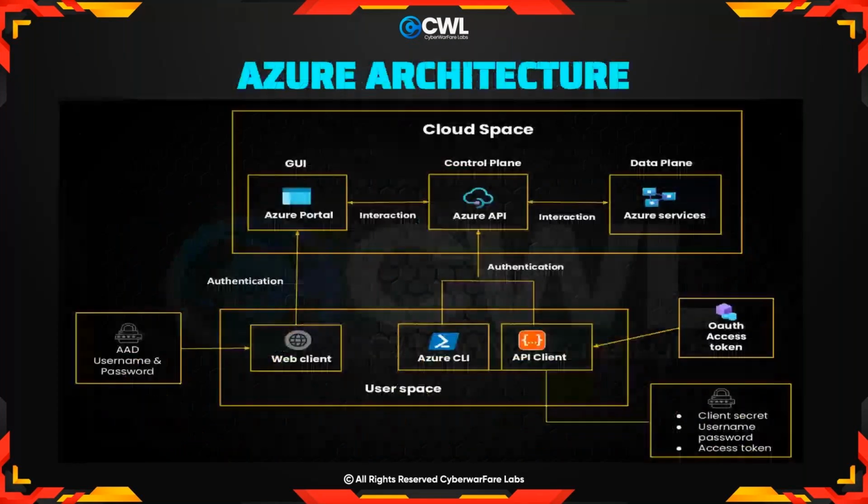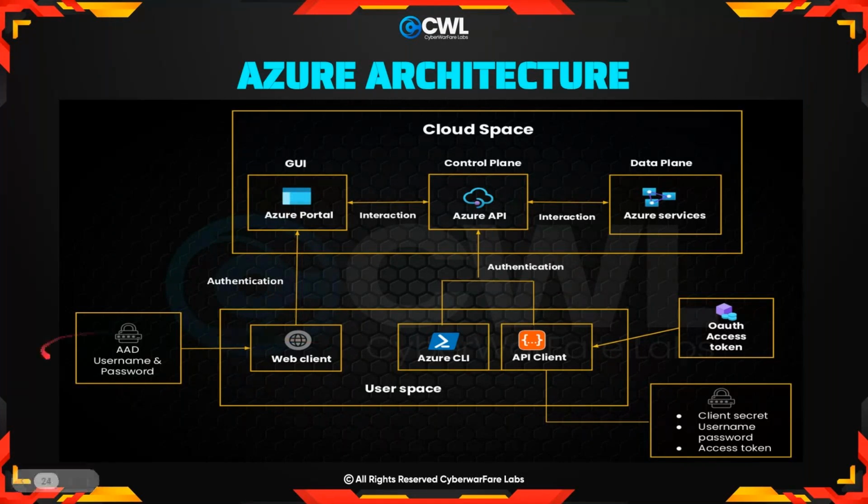Now coming back to this, this is pretty much the very same thing that we saw in the case of AWS. So again we have the Azure portal, which we can access through our web browser, and we can use our username and password, which was provisioned by the Entra ID. We can use it to interact with the Azure portal using our web browser, and it actually lies in the Azure plane. Then comes the APIs or control plane, which was also present in the AWS.